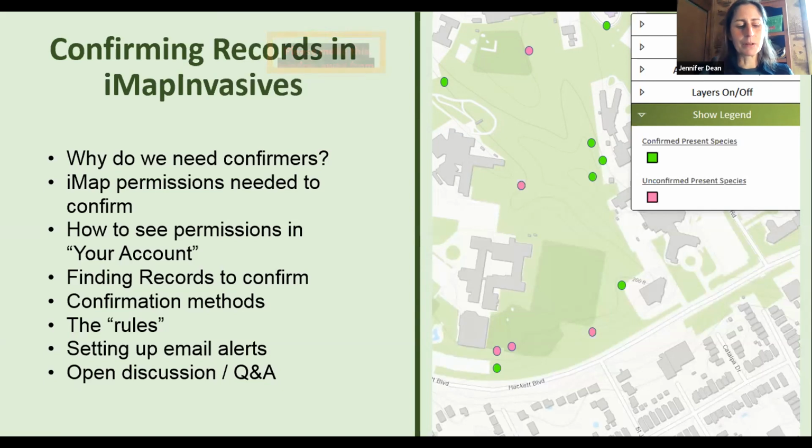And one of the reasons is many times these common invasive species are the things that our volunteers and our citizen scientists are entering as their data points, because they're most familiar with it and they're seeing it everywhere they go. And they really need that encouragement that their data is being looked at. So even though it's another point of Phragmites that might be in a sea of other points of Phragmites, it's still really important to help with this overall goal of getting the records confirmed and encouraging our volunteers to continue to enter more data.